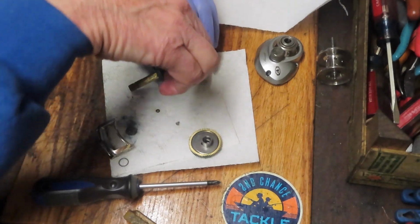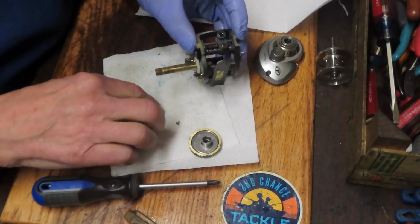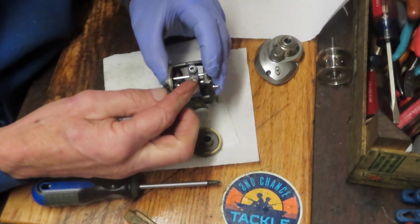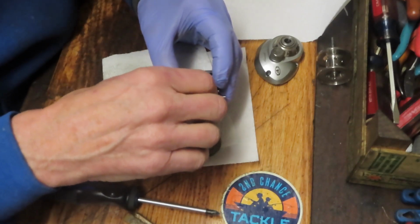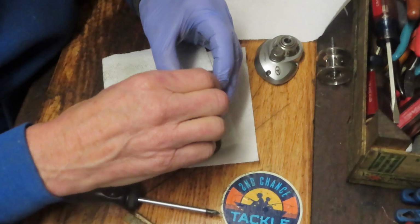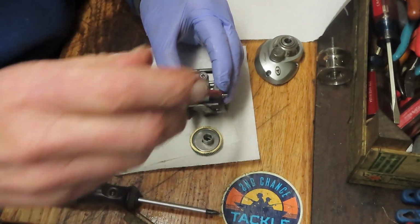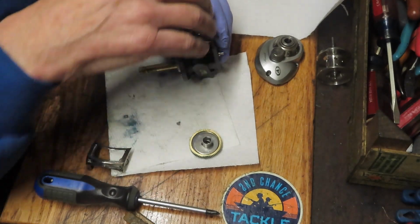Reset the pawl, turn it to pull that pawl in. Then you're going to find a small washer that goes on top of the pawl. Then we can put that cap back on. Hand tighten it to the best that you can. That way you know that you've got it seating properly without cross stripping. And then just a quarter of a turn to firm that up to get that done.